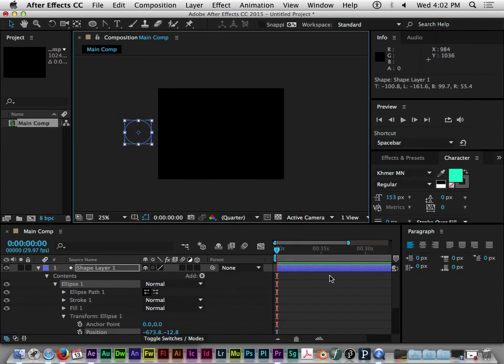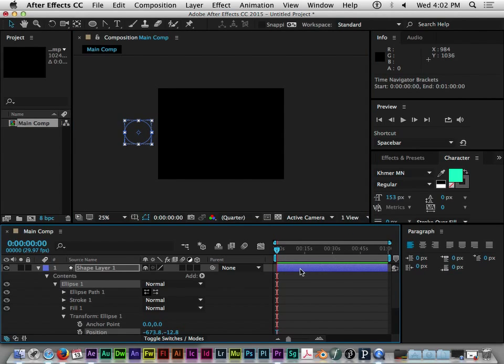So if you look in your timeline area, half of your lower window, you've got your purple kind of extended track up there. Notice that any shape layer you create has a track that stretches from the very beginning all the way to the end of your timeline because it's a static object. You can always shorten it by clicking and dragging the in or out points of that particular track to make it not appear for the entire duration of your timeline.